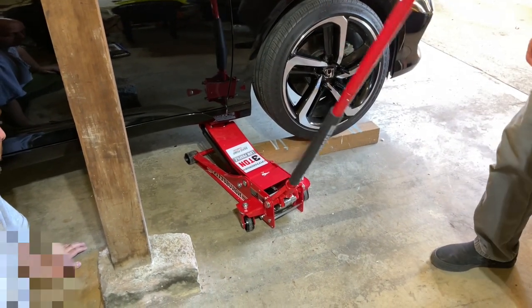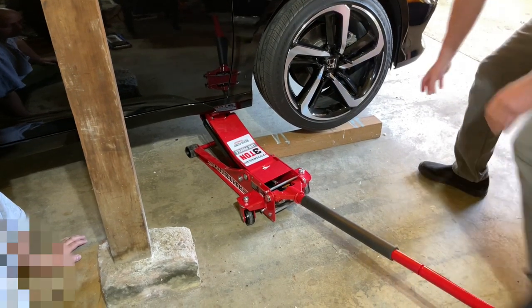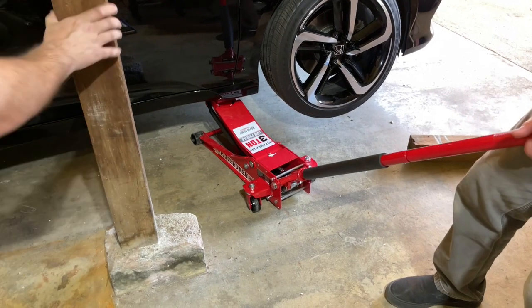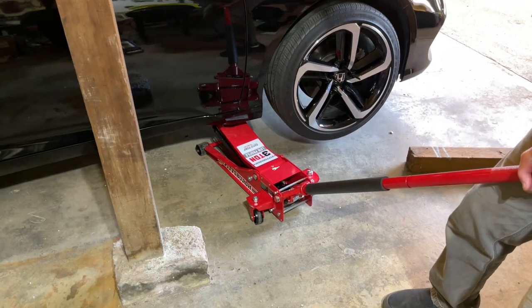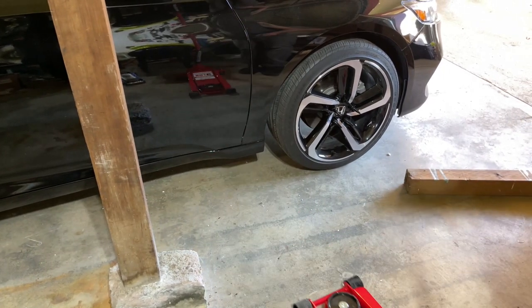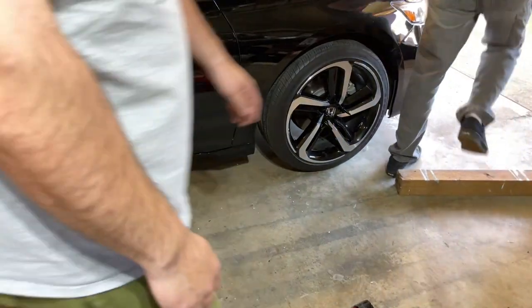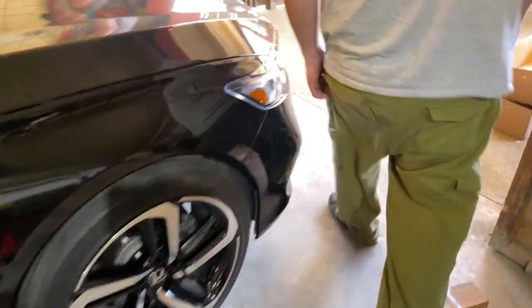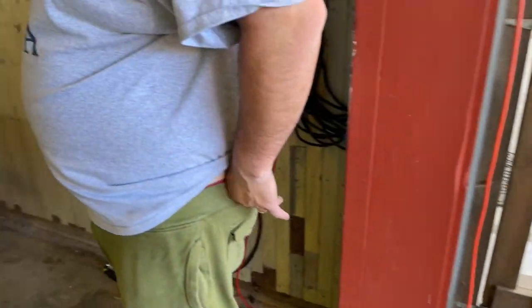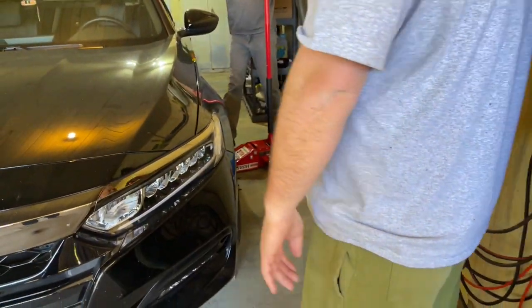Jack's gonna do it. There you go. Okay. One more to go. Yep. Well, it got warm, didn't it? It's gonna get a lot warmer.